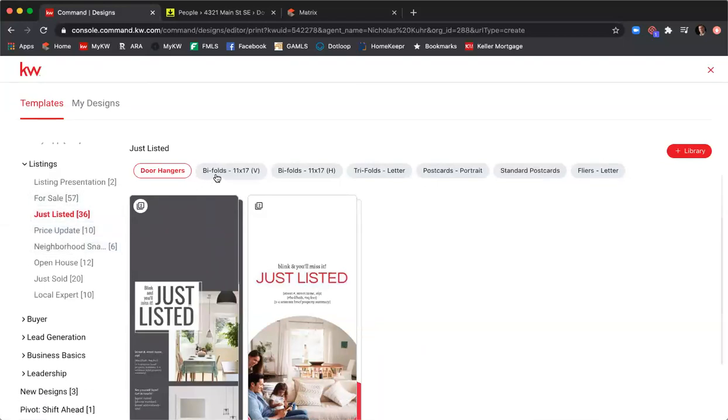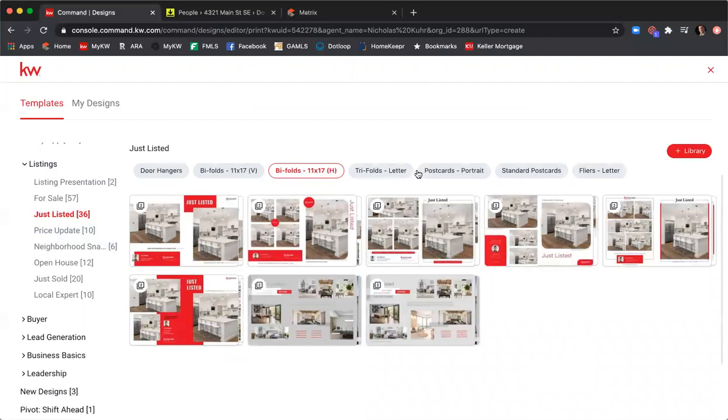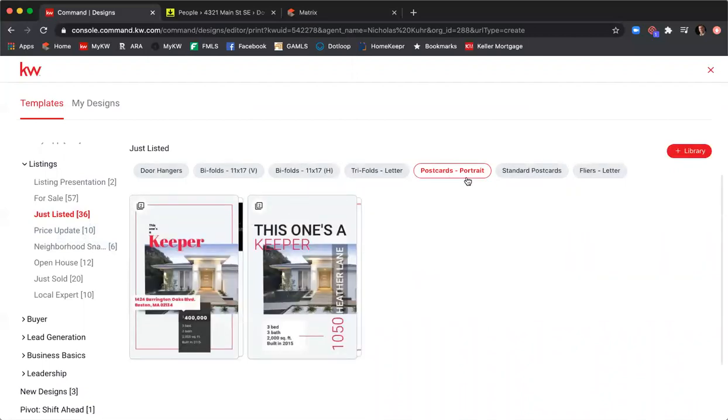And then you have different formats along the top. So for just listed, you can do a door hanger, a bifold that's horizontal, postcards. So you can see here within each type of content, there are different formats that you can use. And all these templates are created so that it's really easy for you, so you don't really have to do a lot of the creative thinking. You can just update any pieces of information that are relevant to your business and then use it. You do also have the right to use all these images. Labs has paid for any of the copyright usage, so you're good to go.